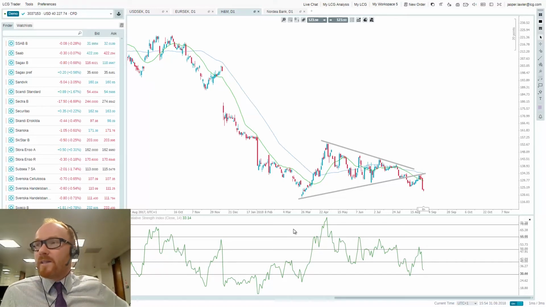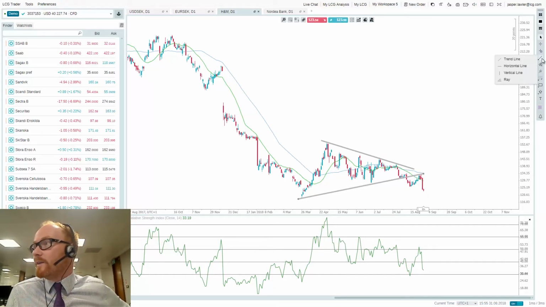We had a bit of a triangle pattern, some semblance of a recovery, potentially a bottom in place around the 120, but you can see that the top trend line on the triangle has held. The bottom trend line for the triangle has given way. Firstly this one, and then if you drew it through those lows, you can see they've been successfully tested on the underside, and we're moving back lower again.